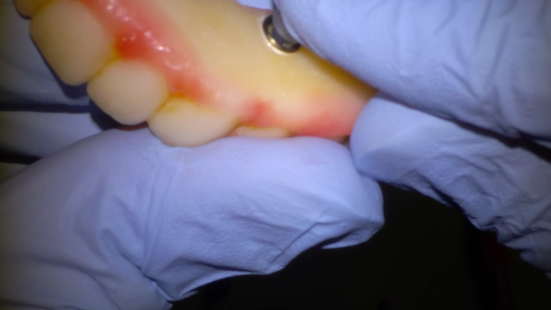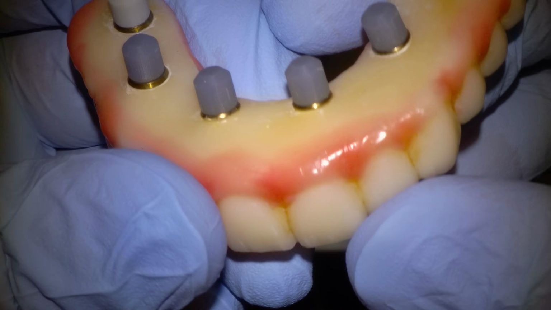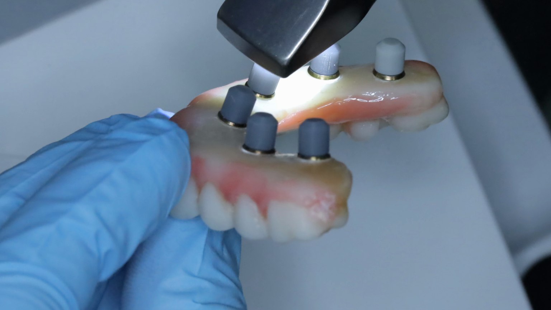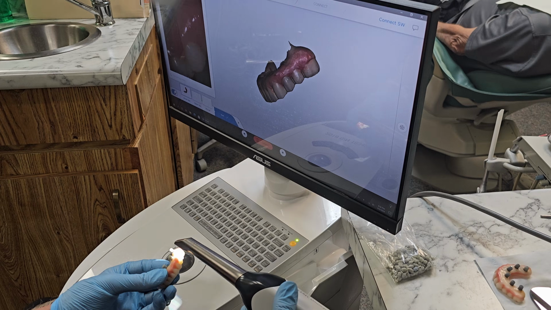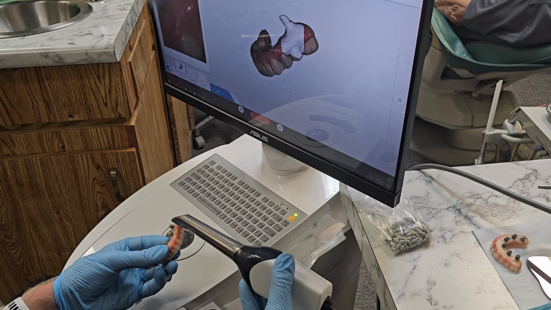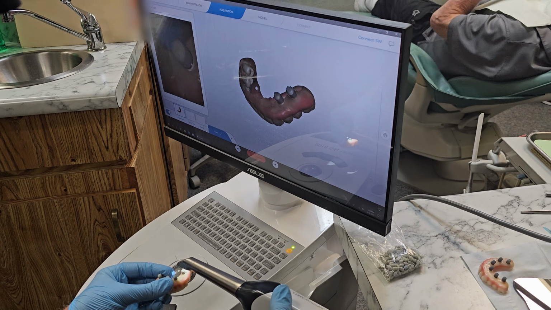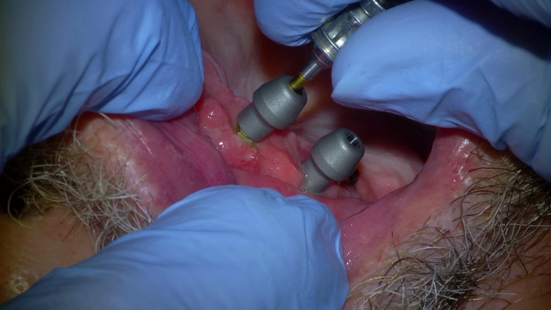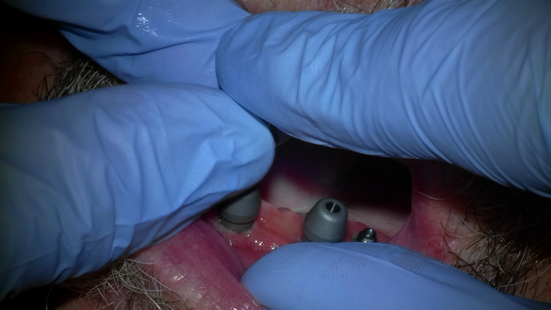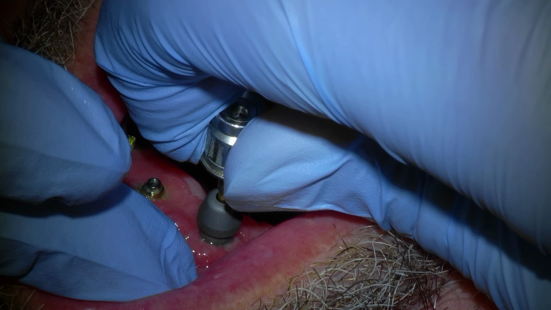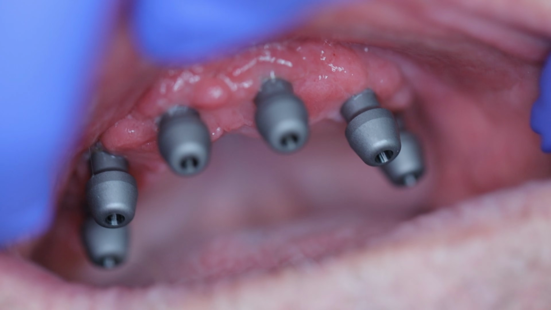We then take analog or fake MU abutments and put them into the temporary dentures that we just took out of the mouth. And we scan the whole complex outside of the mouth. Doing this will orient everything to the bite scan we took inside the mouth just a few moments ago. Now with that scan done, next we put scan caps over the MU abutments in the mouth and scan the whole mouth with them in.